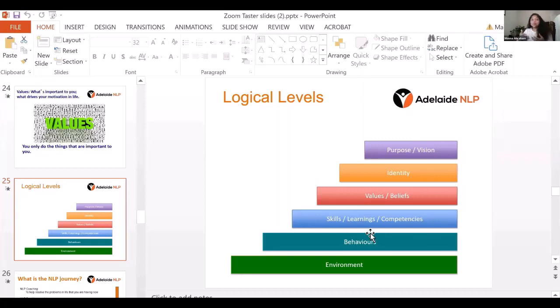Then move on to values and beliefs. Pretty much values and beliefs, they guide a person's life. Because if the subconscious mind asks, what do you believe? Values ask you, what do you want? And they both together will guide a person, will guide you. So see what changes you have to make over there.